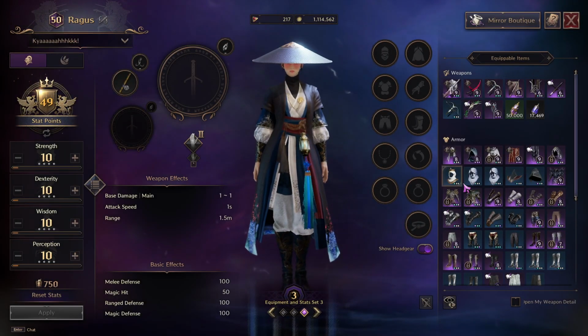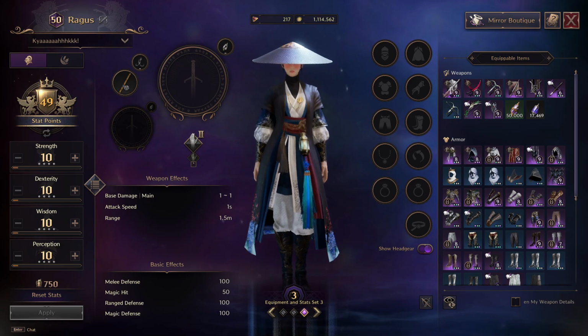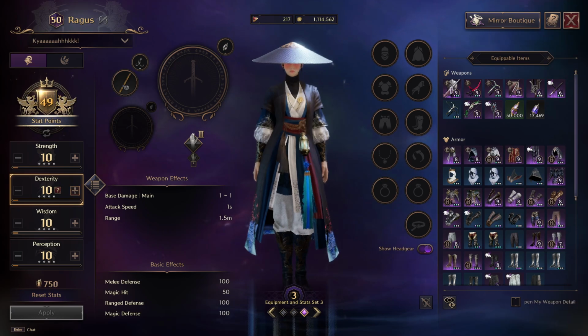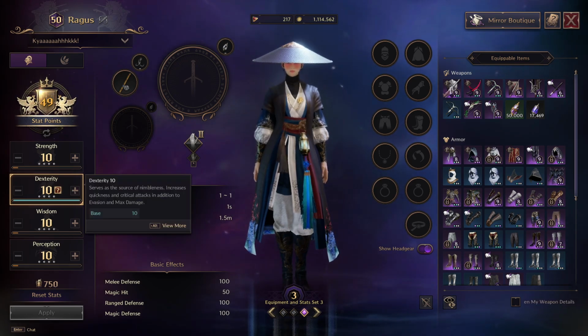So we have, let's see, I have an Excel sheet right next to me. 18 stats of dex, 9 strength points, and 4 wisdom, just to start off with. And on top of that, you have 49 extra points. So the frustrating thing is you need to realize that when you're building your character, after a certain point, it starts to cost additional points.